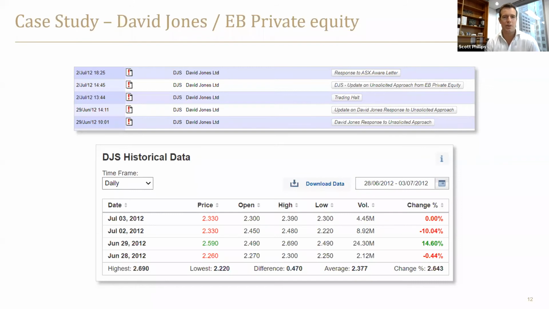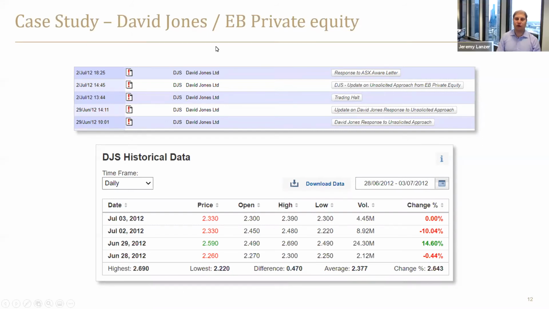Whereas with the announcement that they gave, it was very difficult for the market to assess credibility, whether it was a genuine PE fund that just didn't have committed funding, or it was a noodle shop putting in a $1.6 billion bid for a company on the other side of the world. So there are definitely lessons to be learned, but at the same time, I have a fair bit of sympathy for David Jones and the position they found themselves in.